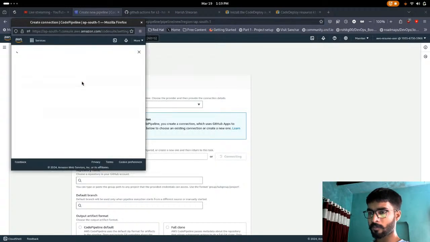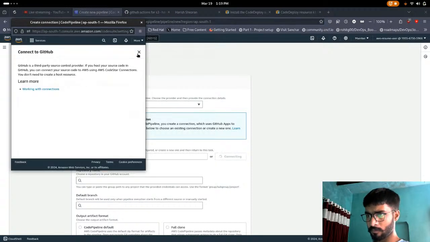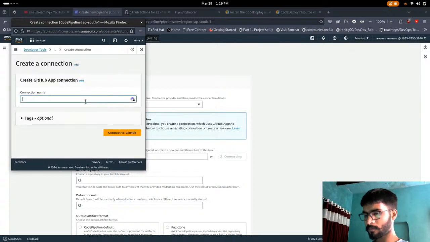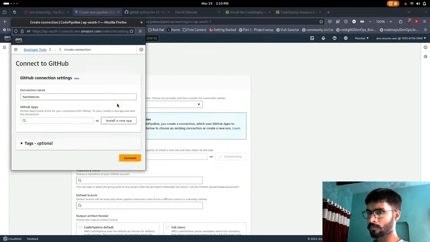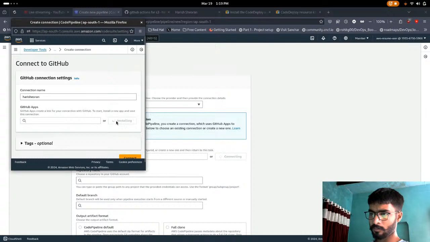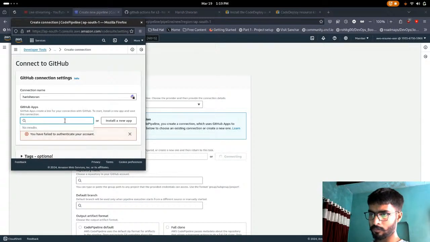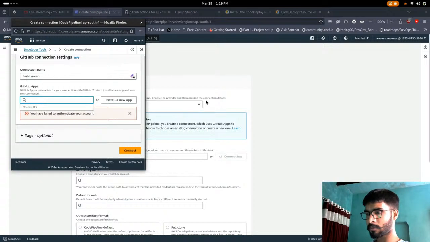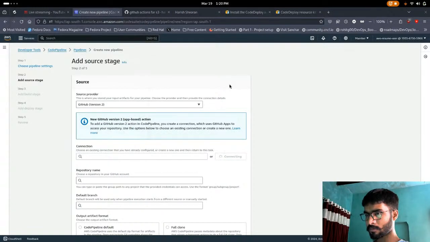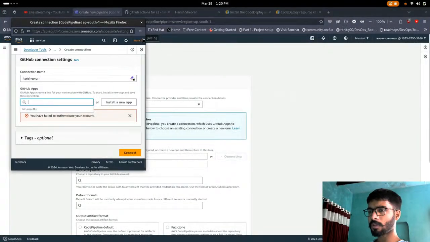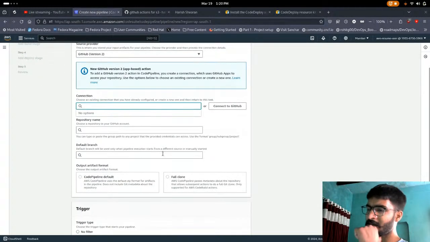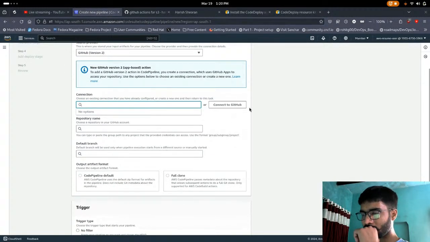Connection name. What is connection? I think we have to deploy it on. I already connected to GitHub.